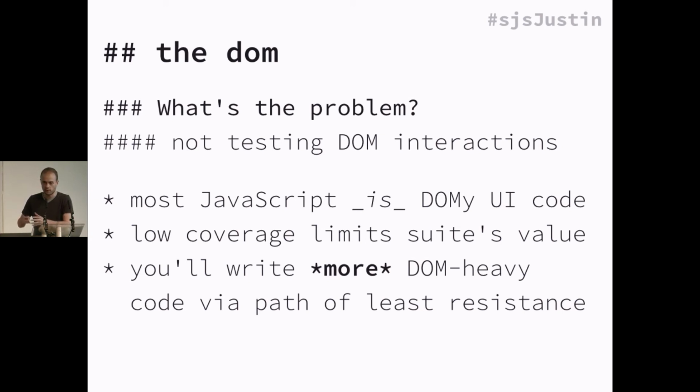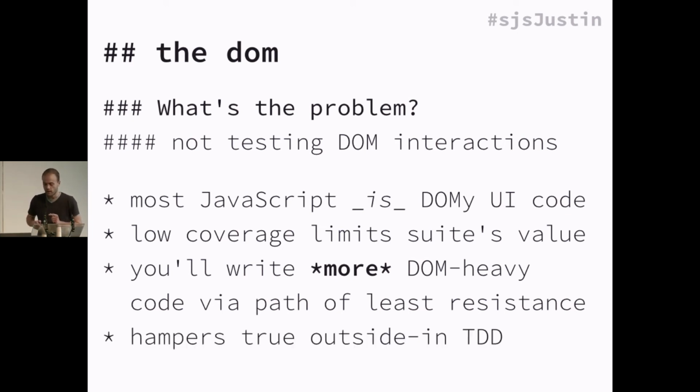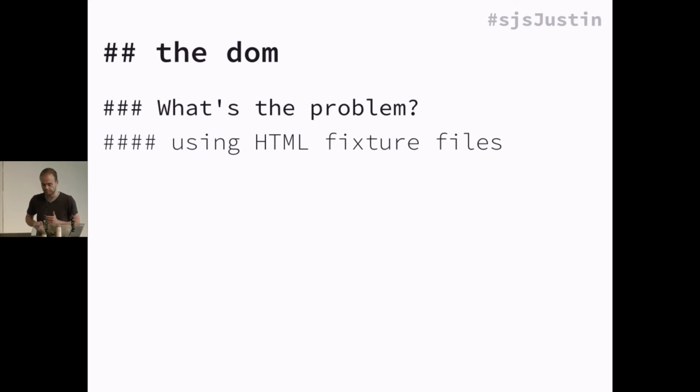In fact, I see that when teams have a little walled off area of the application where they've all agreed not to test, more code gets written there by path of least resistance. So you don't test the DOM because you hate the DOM so much, then you write more DOM code because everyone knows that they don't have to write tests if they're writing DOM code. So that's kind of counterintuitive but bad. And it tends to hamper outside-in test-driven development. So my goal is to start with the entry point, like the user interface, and the problem that I'm trying to solve, and then use TDD to break that down. And that flow gets interrupted when I say that the very top level doesn't get tested.